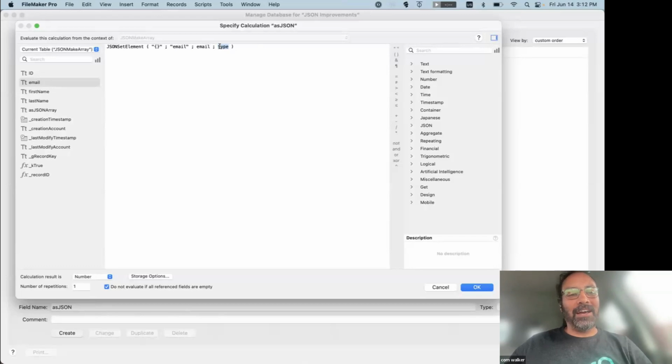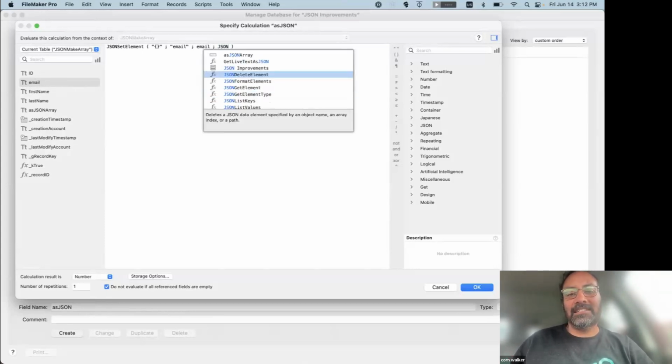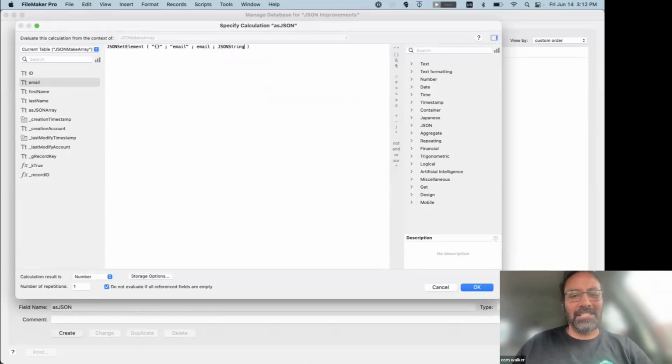And then you have to tell it what kind of field this is. So, Claris has helpfully told me that this is a text field. Now, we don't have text. What we have is a set of JSON types. They don't let you type ahead to this, so you have to kind of just memorize them. So this is a JSON string. I'm not going to go into the numeric equivalents for them because that'll make people crazy. So this is a very basic JSON thing. We're going to make this text.